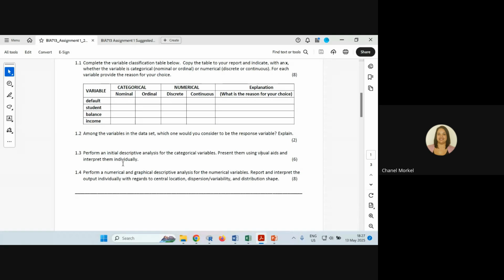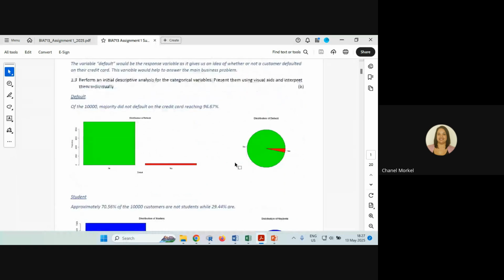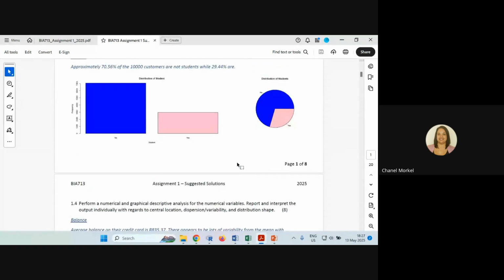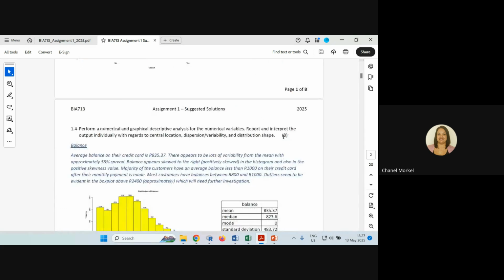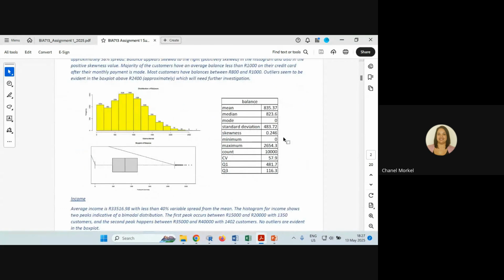In terms of writing it up in your report, you have graphs here. I didn't do a table, but this little sentence could be converted into a table. And I marked those that have made tables.